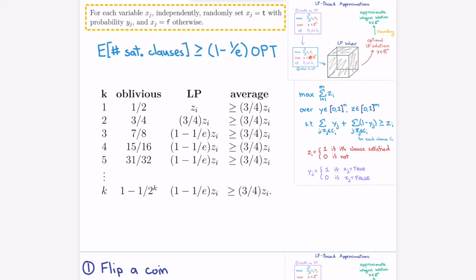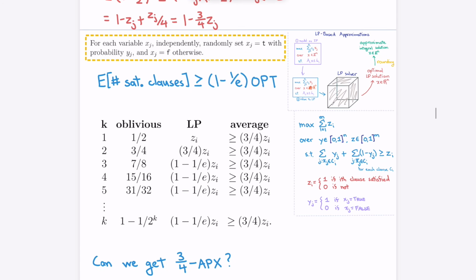So we have this funny kind of thing going on where our goal is to deal with any k, right? But for any particular k, I have pretty good strategies. For k equals 1, k equals 2, the LP does really well. And for everything afterwards, the original oblivious random rounding does really well. Our goal is to try to do better than 1 minus 1 over e. Our goal is to try to get 3/4. And we sort of have two strategies that can separately, in some funky way, finagle 3/4.